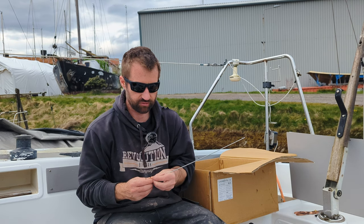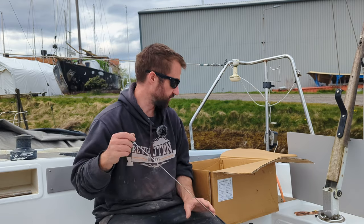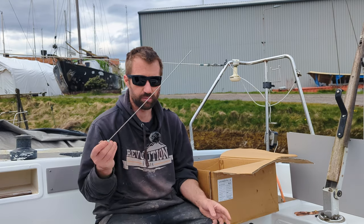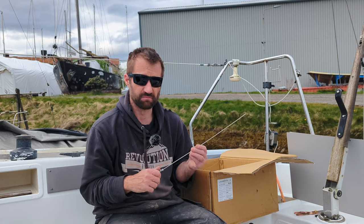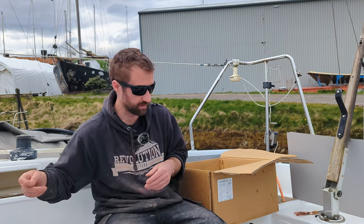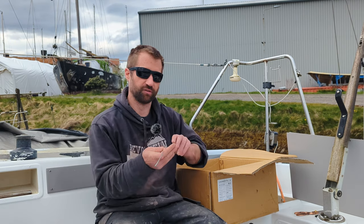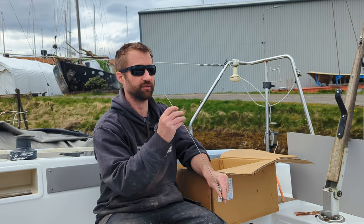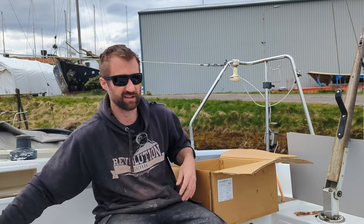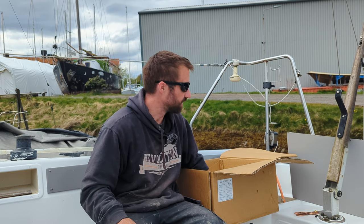Now the diesel tank is just down here, we'll have a look at that in a second. I don't think I'm going to bother using that. I'm just going to basically put a T into the main fuel line out of the tank, so it saves me having to have a separate one. Hopefully you can see how tiny that pickup line is. I don't think it's going to interfere with the engine. Not that we'd probably be running the heater and the engine at the same time that often.